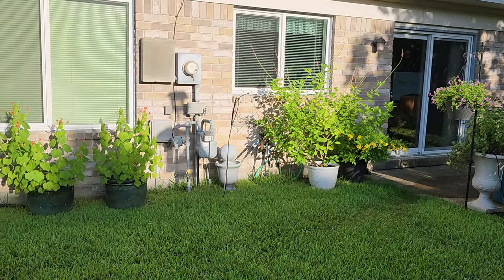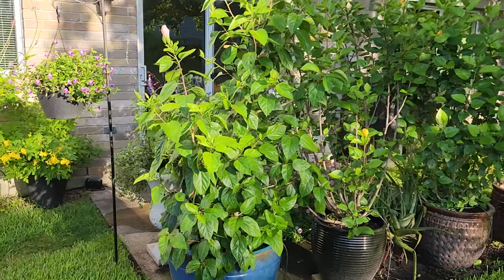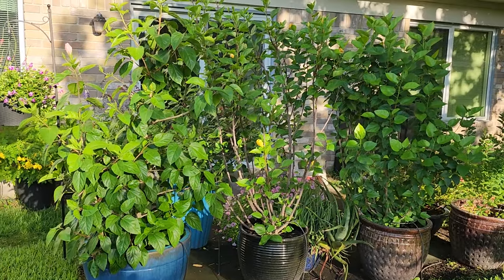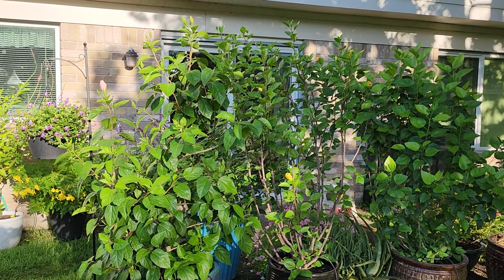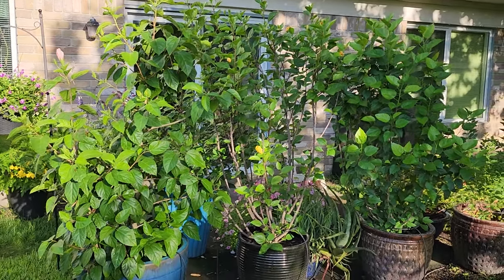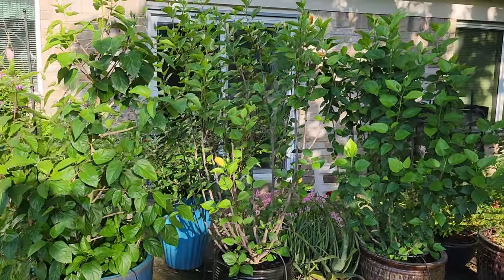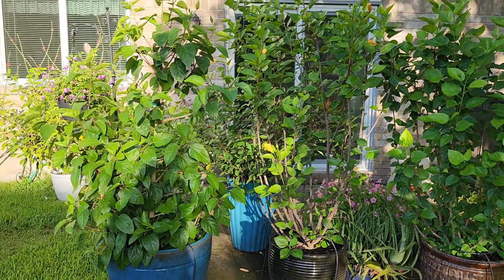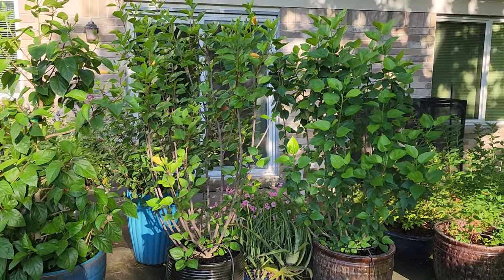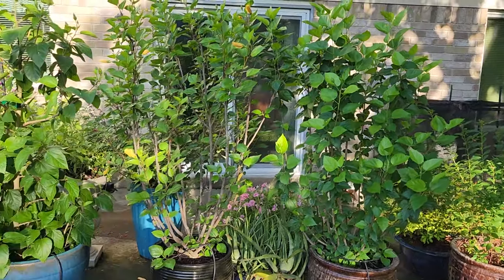As I look this way, I have tropical hibiscus that I've grown for years now. And they were blooming beautifully a few days ago, and now I don't know if I'm going to have any blooms today, but I have a pink, yellow with a red center, and then red. And hibiscus are plants that are pollinator favorites also. Pollinators will visit these plants all throughout the day. And I like them because they're pretty dramatic and make a pretty good impact with their large flowers.